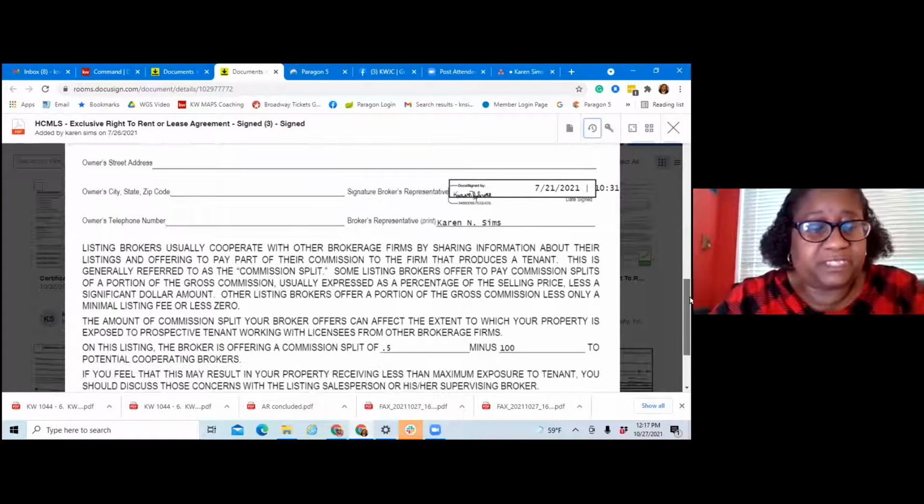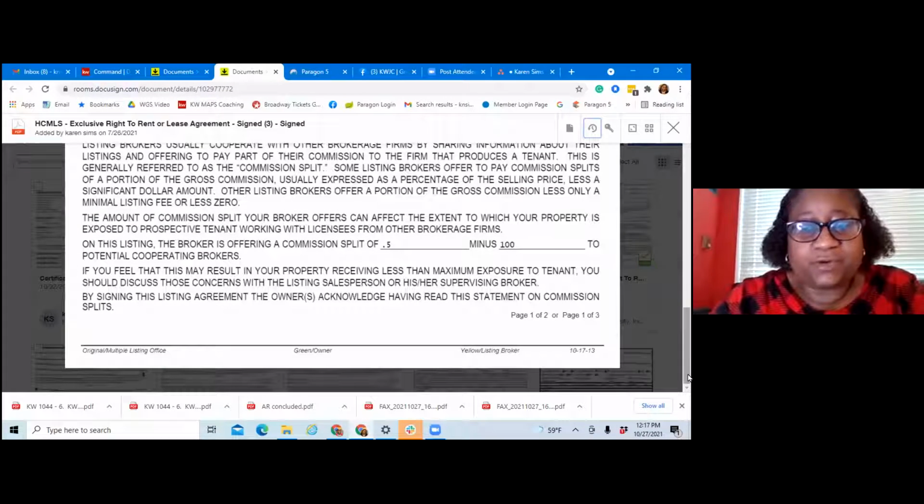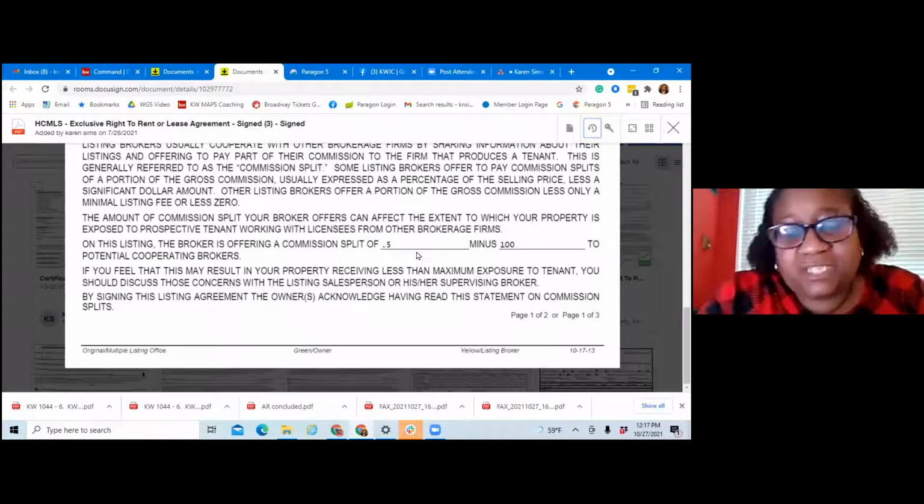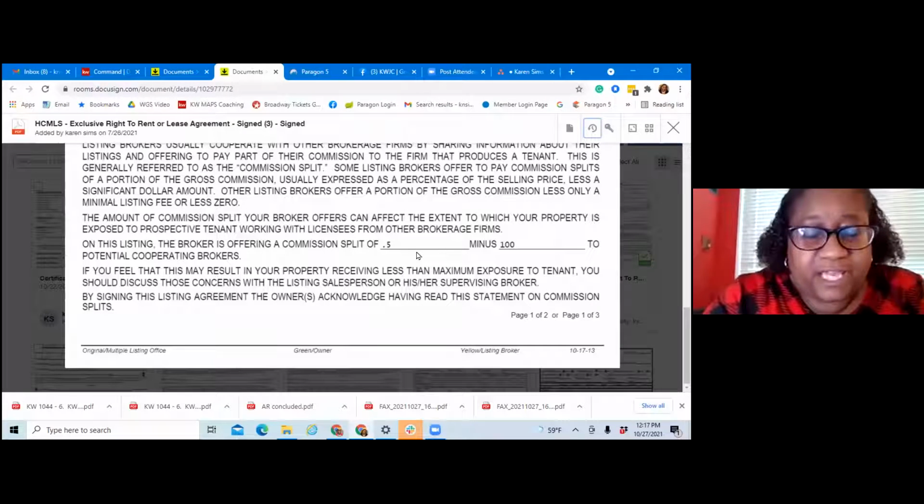Again, the seller is going to sign this document, and you, the agent, are going to sign as a broker representative. Out of that total commission, we're offering a split. In this case, generally rentals are always half minus a $100 MLS fee. If you're doing a sale and we take a 6% listing, I only give out 2.5% minus a $275 or $300 MLS fee. If it's a 5%, then I'm giving out 2.5 minus a $275 or $300 MLS fee.